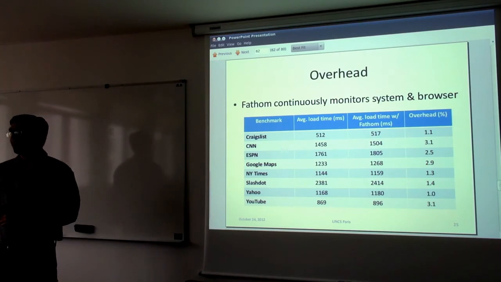Yeah. And do they also have access to memory? Because in one of the windows it shows that they can see the memory consumption. We have access to two kinds of information. One is the Firefox memory consumption, and the other is the system's memory usage, which we get by invoking the top utility. So you can also get a per process usage.